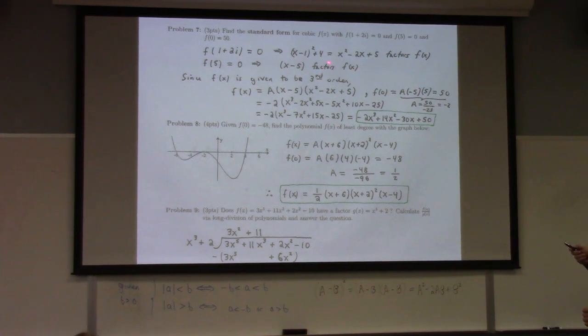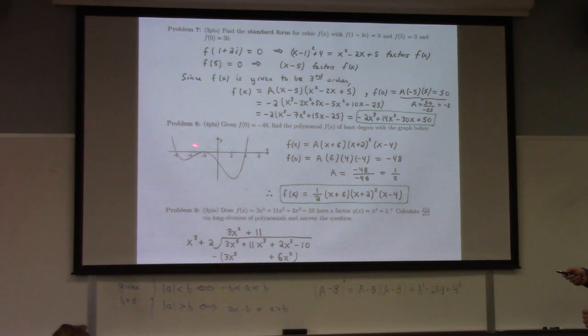And so I have this factor, I have that factor, which means then, since I'm third order, that's all I've got, plus the factor out front, which I can adjust, and then I figured out I have to make it -2. The question asked for it in standard form, which means you've got to multiply it out, right? Unless it asks you explicitly to put it in standard form, don't do it. Like, this is a good answer, don't multiply it out, because I didn't ask you to multiply it out here, right?